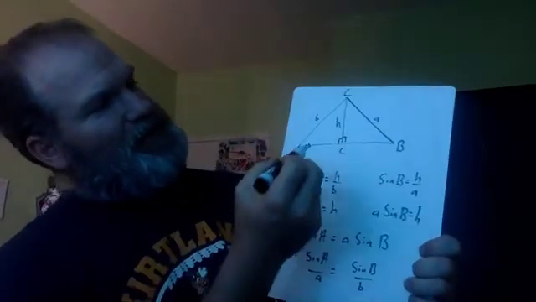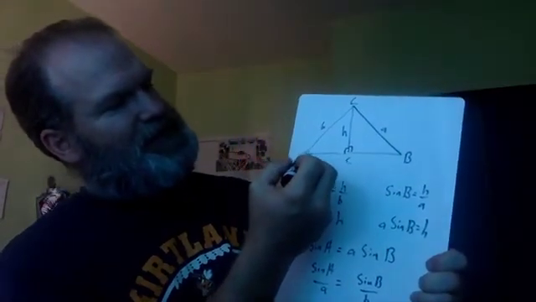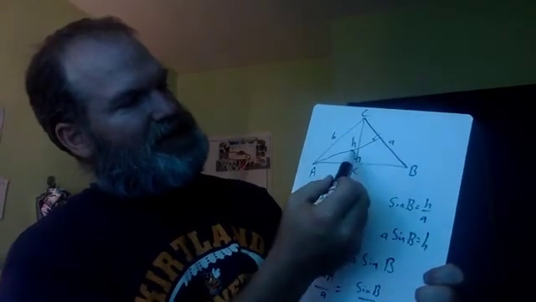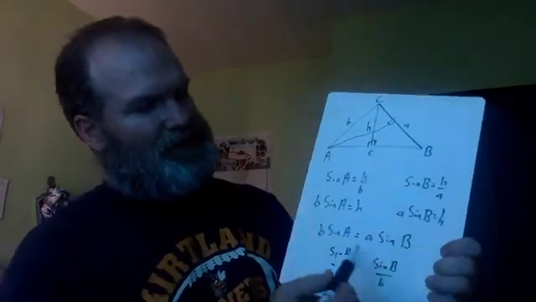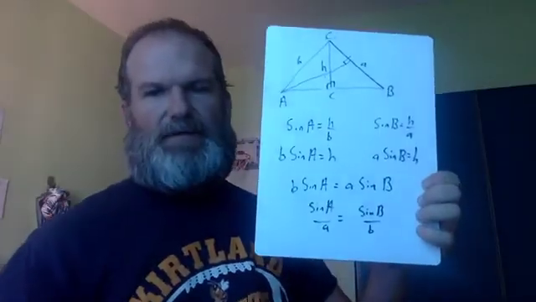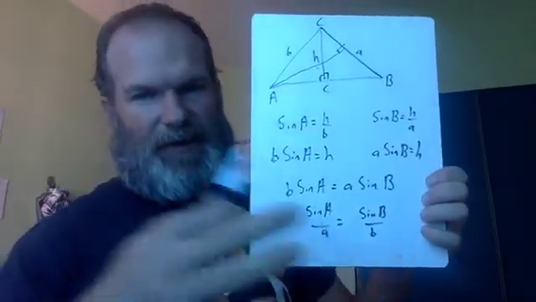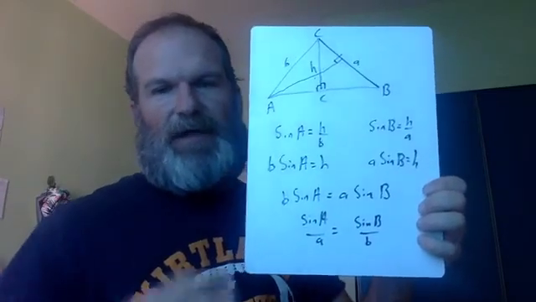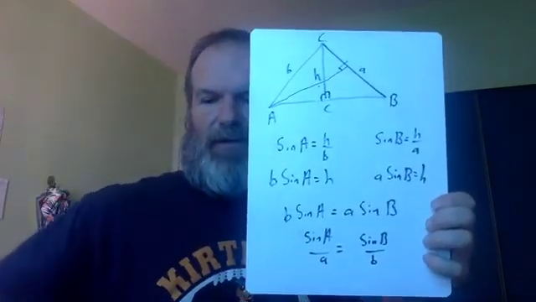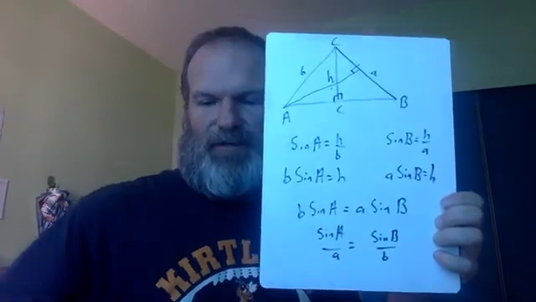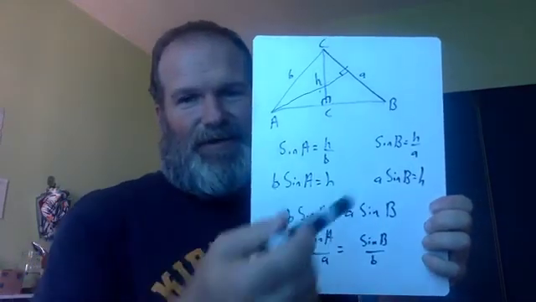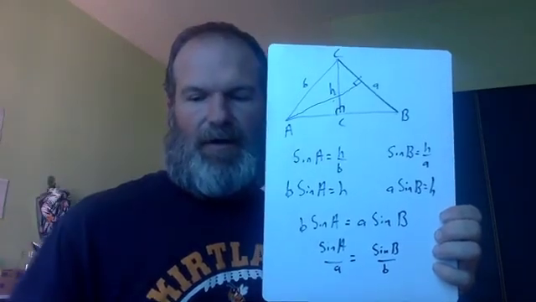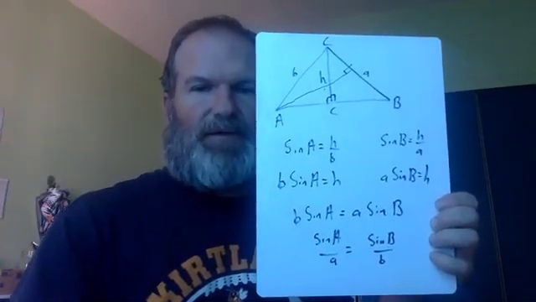All right. You could do the same thing with C. You would just have to draw in the altitude going this way and do sine of C and sine of B, and you could get the third part of law of sines, sine C over C. I'm not going to go through all that again. It's the exact same thing as this, just different letters. So that's where it comes from. So maybe now it makes a little more sense for you. But as far as doing the problems, you're never really going to use this. This just maybe helps you remember the formula or makes a little sense to you.